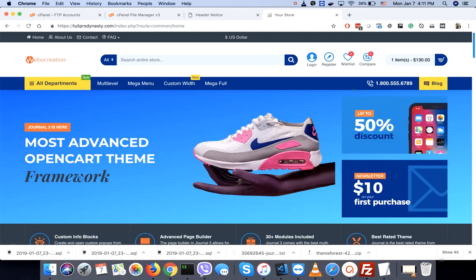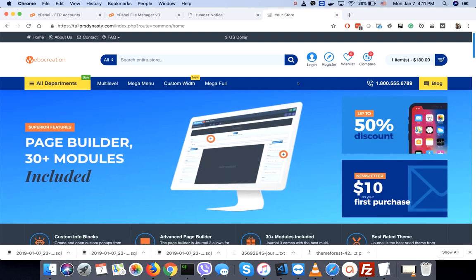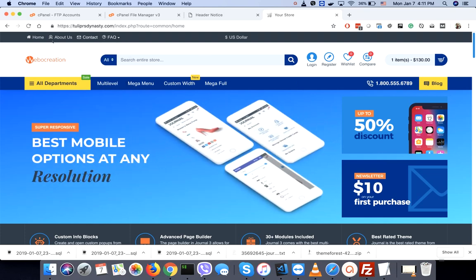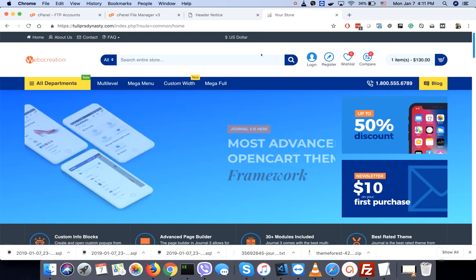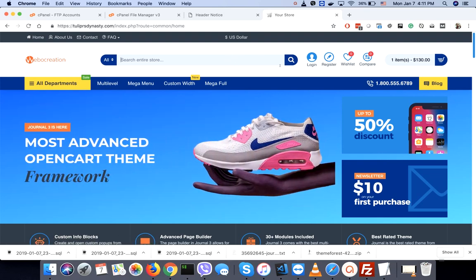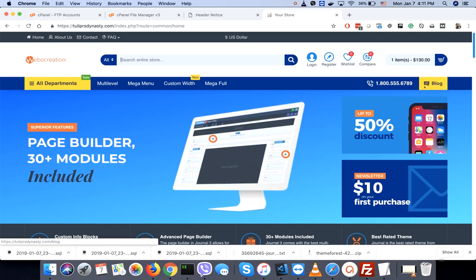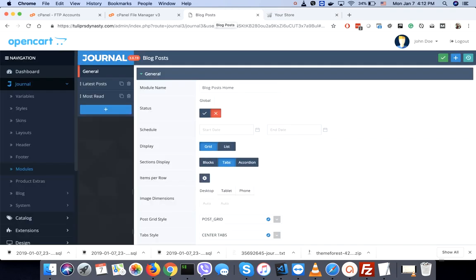Another one that we need changes is this one. This one is okay, the search is okay, this one is okay. We don't want this blog.